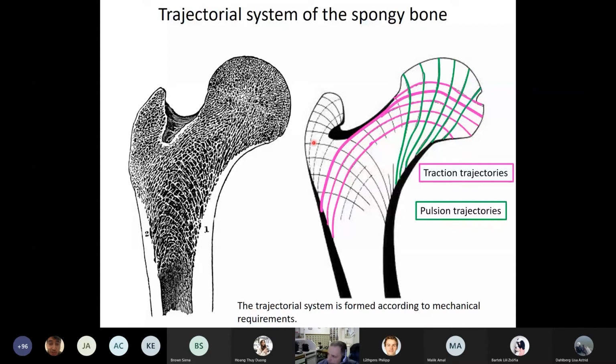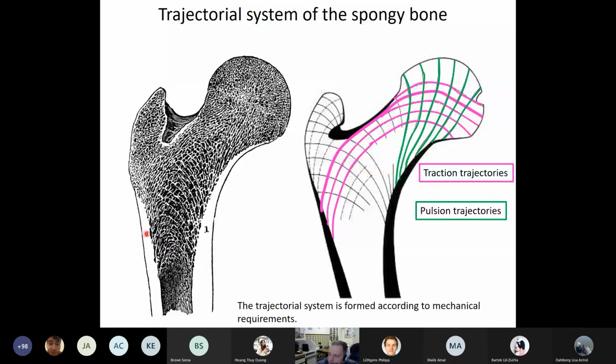And in the neck of the femur, for example, because the loading comes from above, it has also a more or less perpendicular system of other trajectories as well, which is called the traction trajectories, and they will also carry the weight, and they will convey the force towards the compact part of the bone downwards to the lateral side. So this very beautiful system shows how the force is carried to the next part of the skeleton, and the internal structure of the bone mirrors also this kind of force.